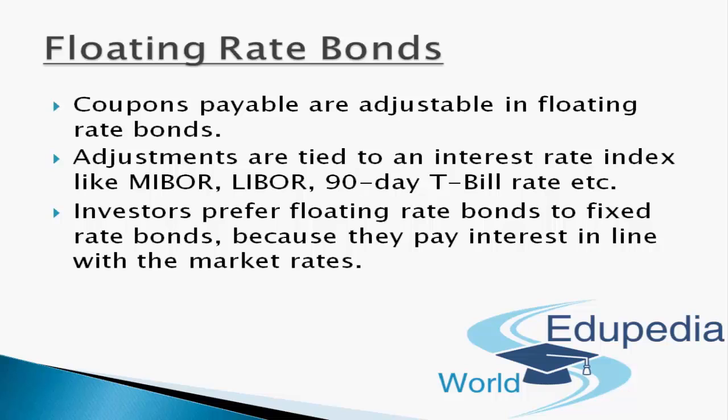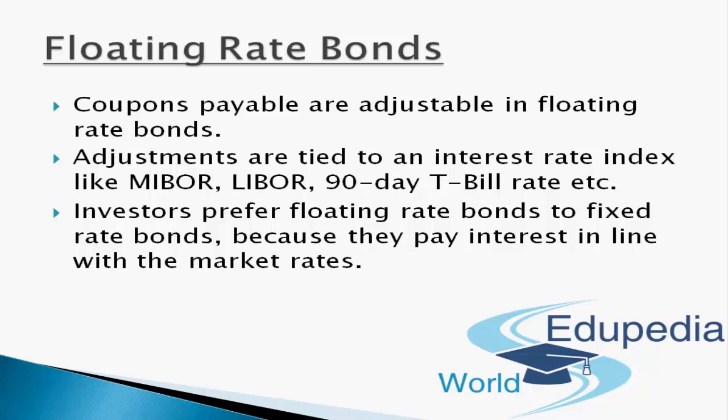Investors prefer floating rate bonds to fixed rate bonds because they pay interest in line with the market rates. Whatever is moving around in the markets, you'll be able to get the same rates, which are floating in the market, in floating rate bonds. Whereas in fixed rate bonds, you'll have to accept a fixed amount of interest rate. Floating rate bonds address inflation risk as well.